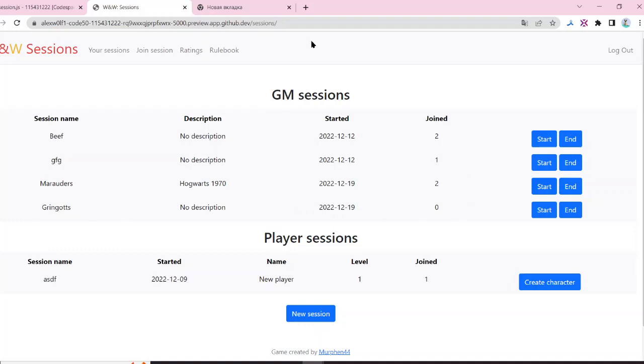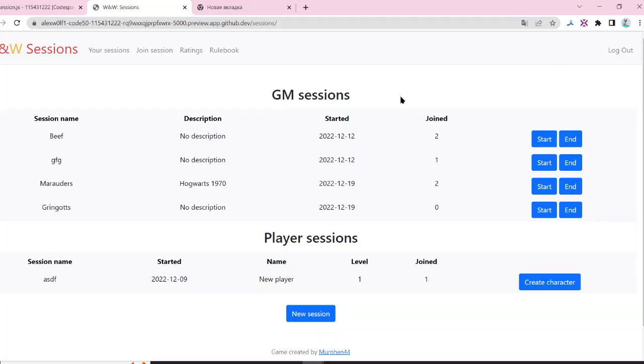So let's talk about roles the user can take in sessions. There is a GM role, which means that the user is leading the session and does the storytelling.